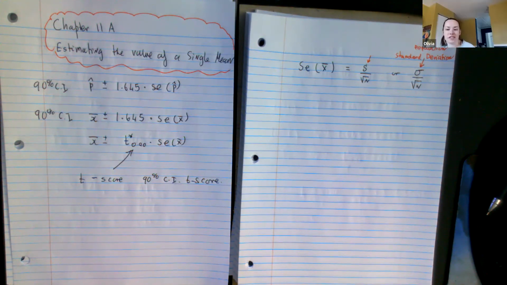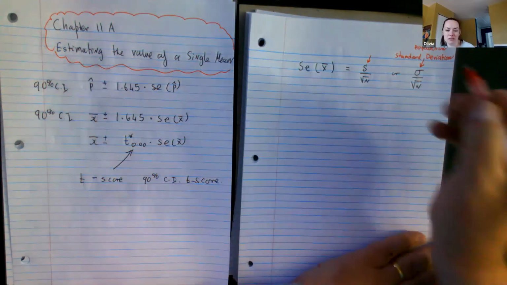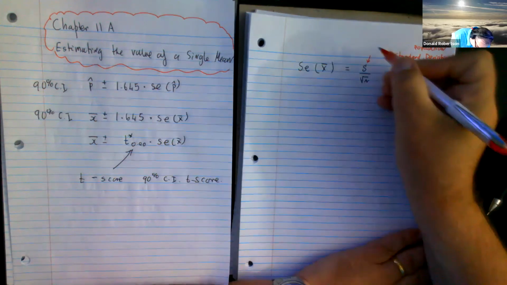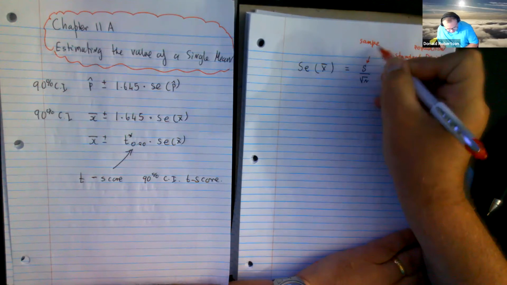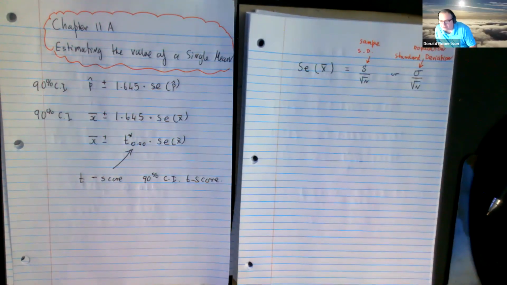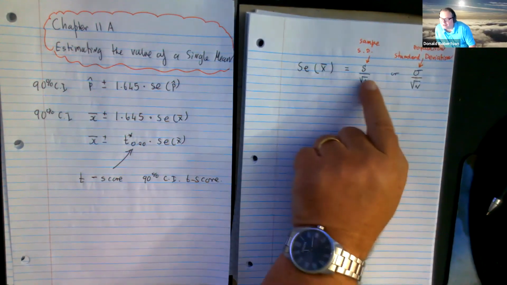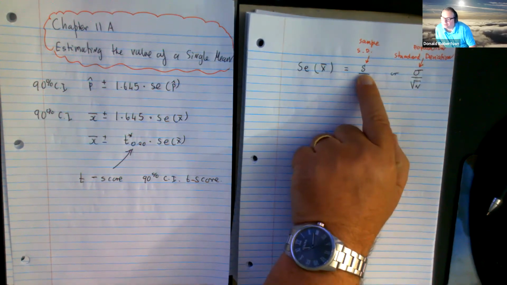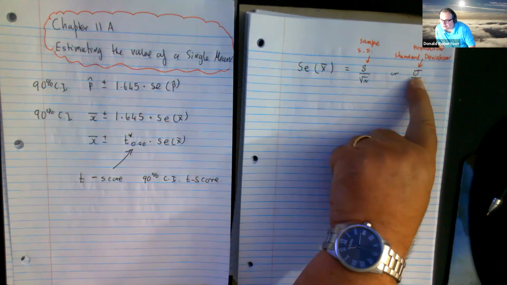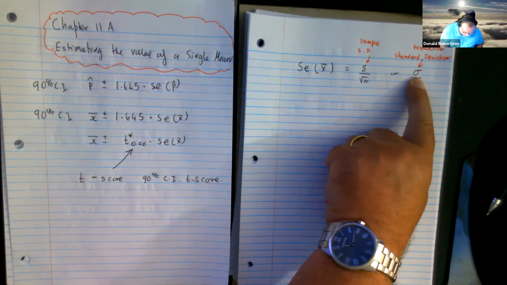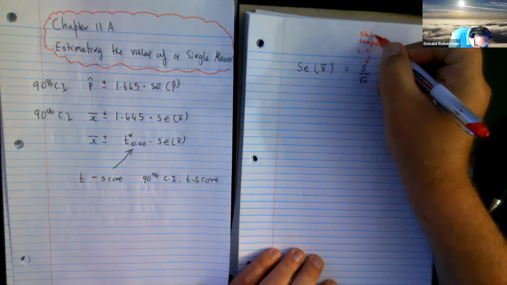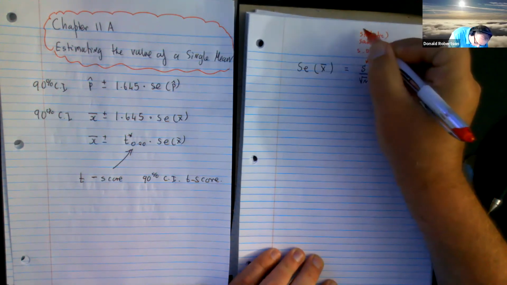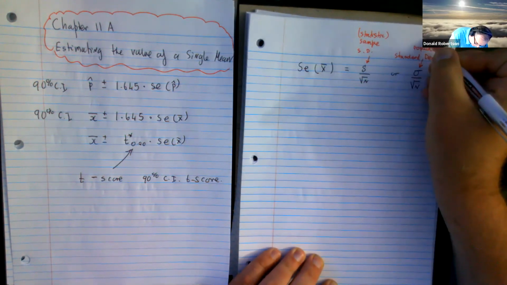Isn't it the standard deviation of a sample? Yep. I'll just say it's SD because I don't want to have to write standard deviation. And that is called a statistic, because a statistic comes from a sample, right? And a parameter comes from a population. So this is a statistic. And this is a parameter.